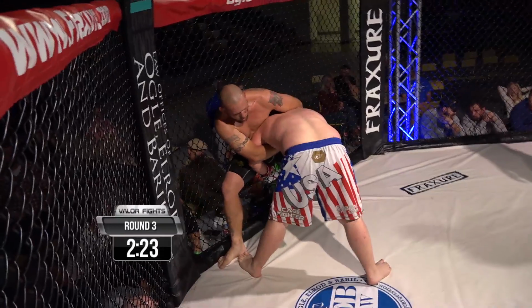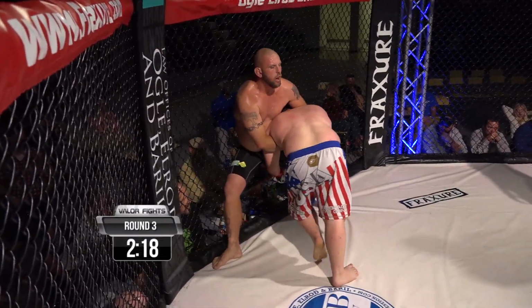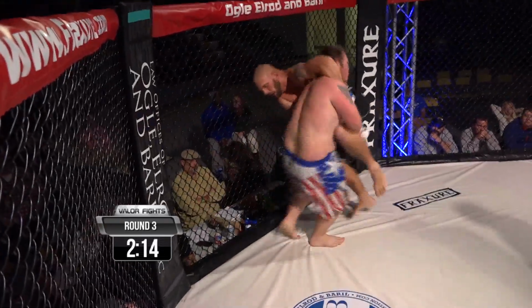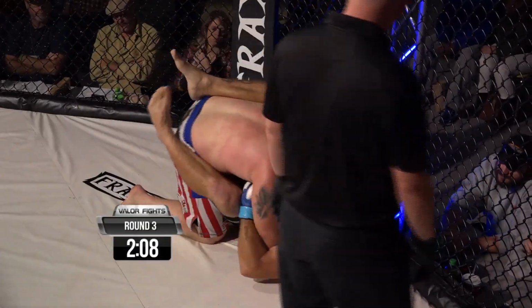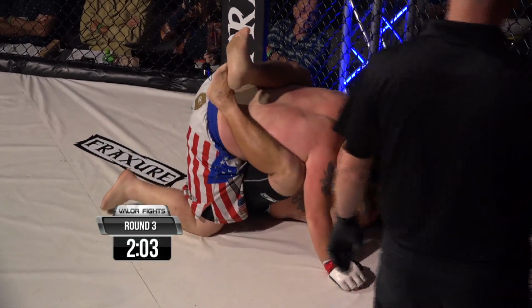That looping shot, though, opened the door for Philpot to get him in this position. And of course, we saw him take Troy Rutledge for a ride in the last round. This is his exact technique. This time he didn't get the air, but he did get the takedown. This time Troy is in his full guard. Troy's got some subs off of his back. He's got to be able to implement them here.